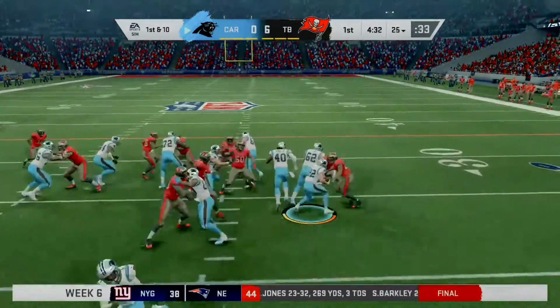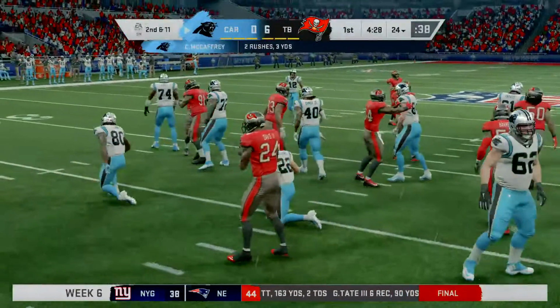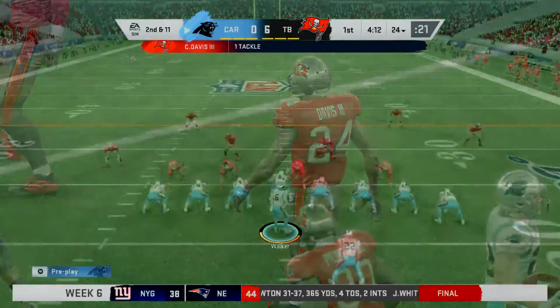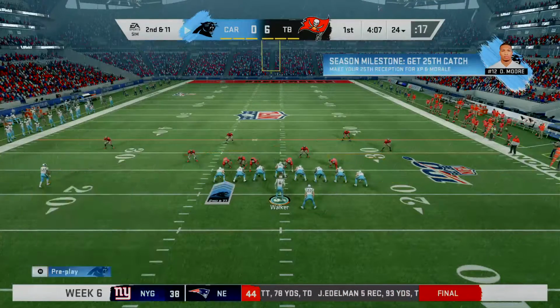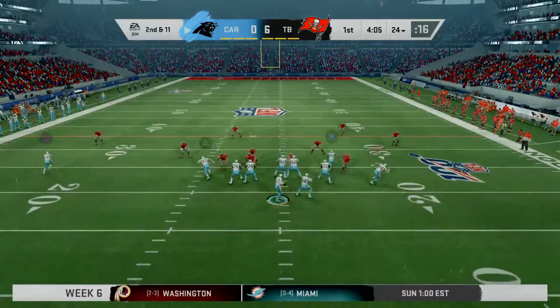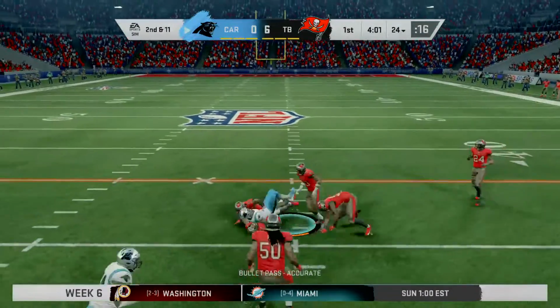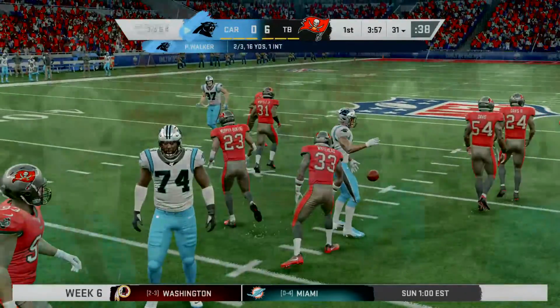And he comes out on the heels of an interception he threw last time they had the ball. Yeah, and you know, the quarterbacks that I know that are the best ones, the ones that really know how to lead their team, they tell them, that's on me. That's my bad. But let's go back out there and move ahead again, guys. We can get this done. One good thing for him, it did only lead to 3 points and not a touchdown after that turnover. Big thanks to the defense. The reception good for 7.